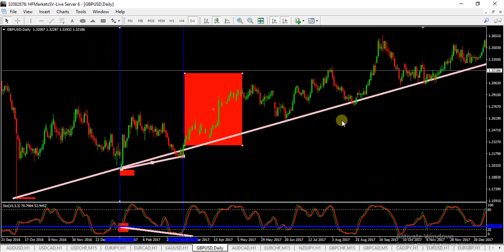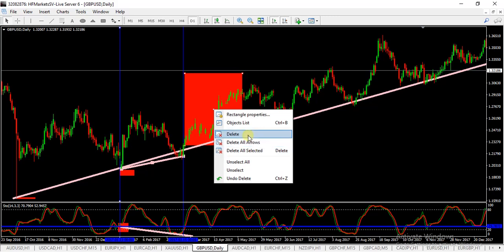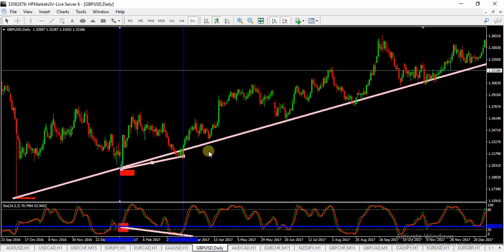Alright, now see the next move. After we took this trade as a buy trade and we made money out of it. Now remember, we are focusing on buy trades, not the ones that go down. So once you buy, you set a take profit and stop loss, that's fine. Once that hits, it is it.